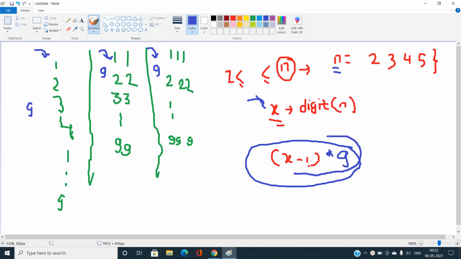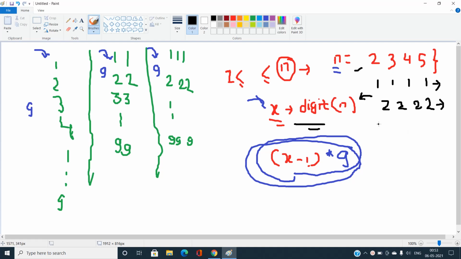And can the answer be included for the x digits or not? Let's talk about x digits. If we have been given 2345, and I am talking about only x digit ordinary numbers, then 1111 should be included in our answer, so my answer should be incremented by 1. And should 2222 be included in our answer or not? You can easily see this number is less than 2345, and all its digits are the same, so this is going to be an ordinary number.